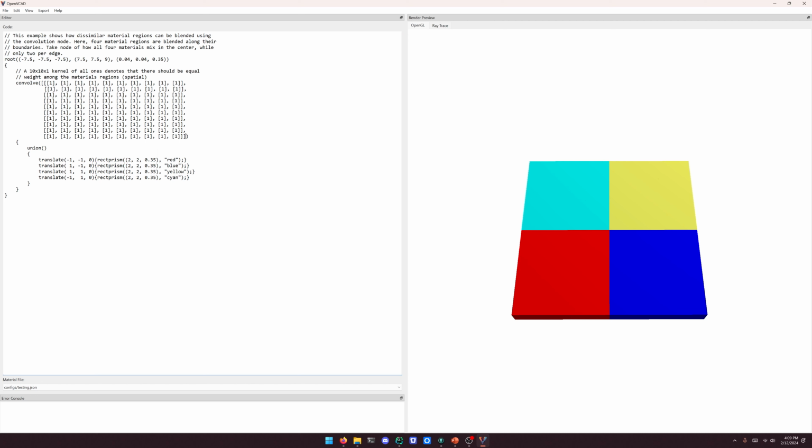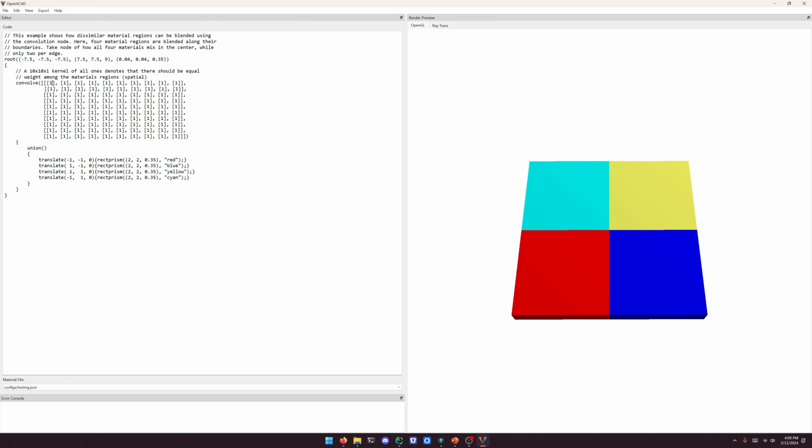Each number is surrounded by square brackets, and then each row has a set of square brackets, and finally, every single one on top of that has another set of square brackets. So this really defines a 3D grid. In this case it's a 10 by 10 by 1 kernel. If we wanted one more dimension, let's say 10 by 10 by 2, we would add an extra value inside each one of these inner arrays.